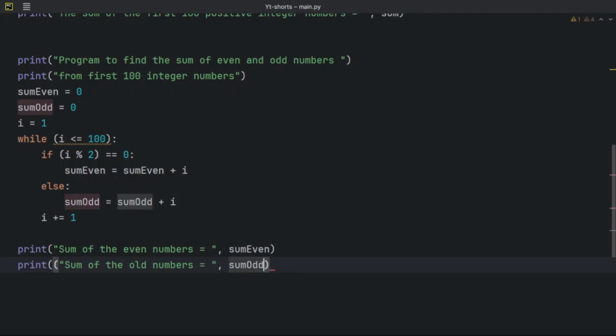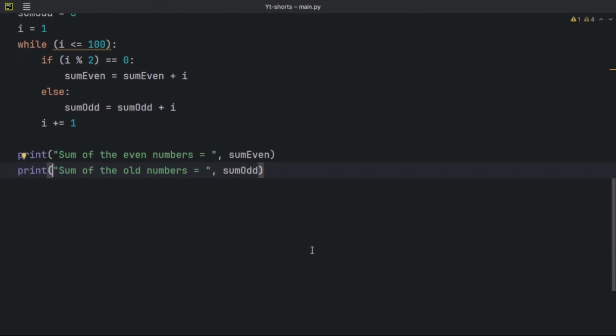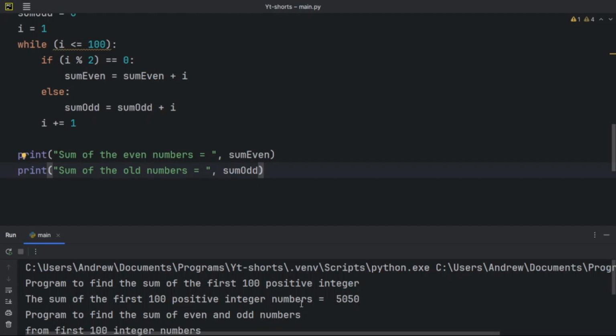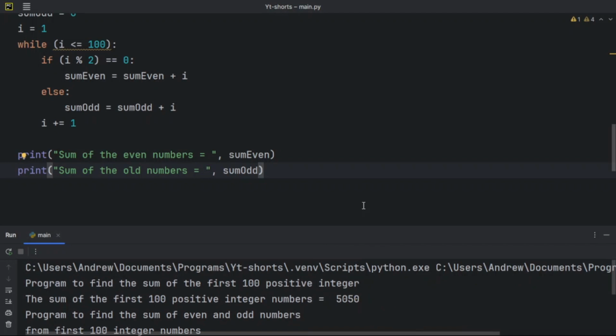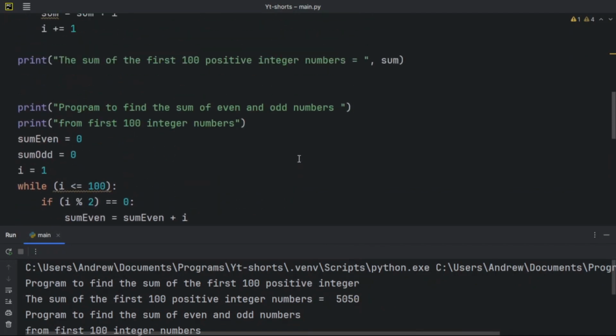So just go ahead here, remove these extra parentheses. So I can just go ahead and run this code now. Now I see that the sum of the even numbers is 2550, and the sum of the odd numbers is 2500, and the sum of the integers itself is 5050. If you add these two together, you're getting 5050. So that worked quite alright there.